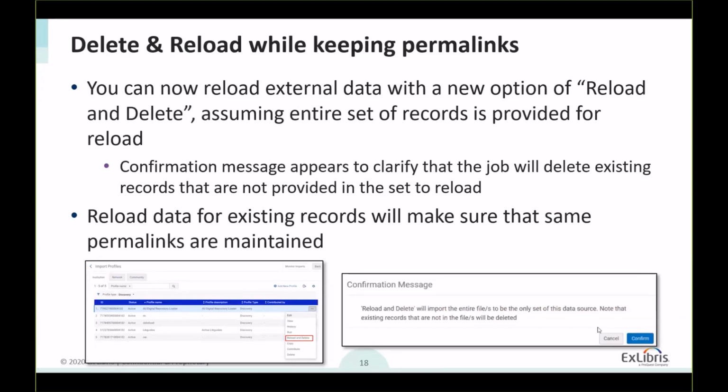Any data that exists in the index and is not part of the set of records that you are about to reload is going to be deleted.